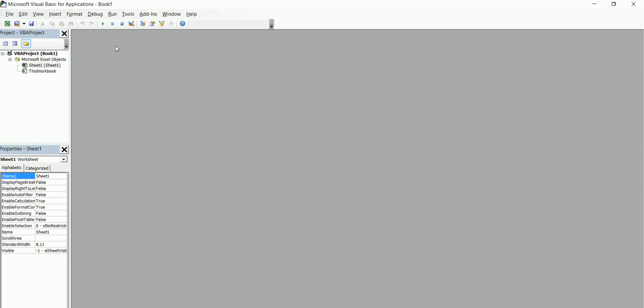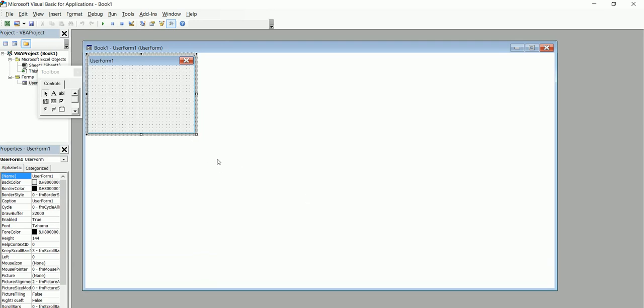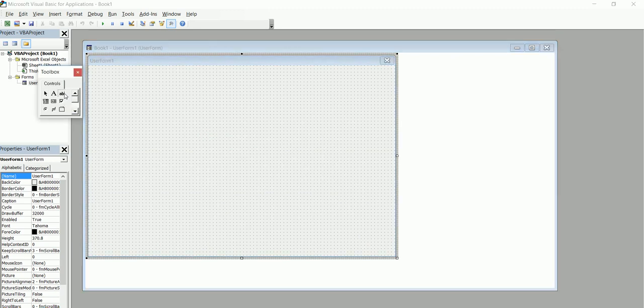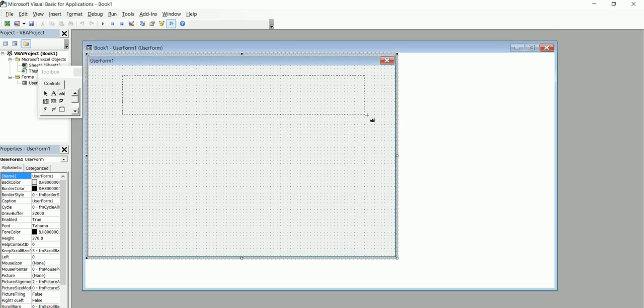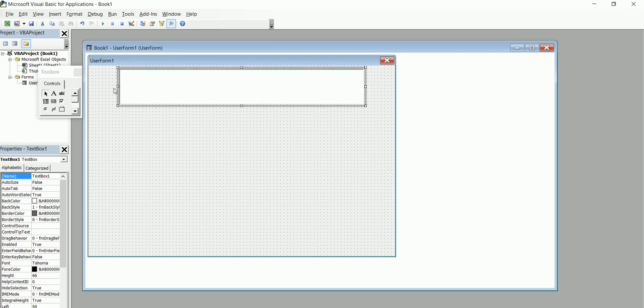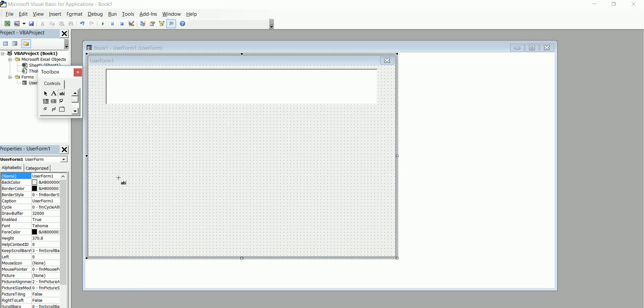What we're going to do at the moment is insert a form. I'm going to customize this a bit, and just pick something like that. Now I'm going to put the following items. I'm going to add the one known as the text box. This is going to be our text box, and then we shall also need another text box for the second user.